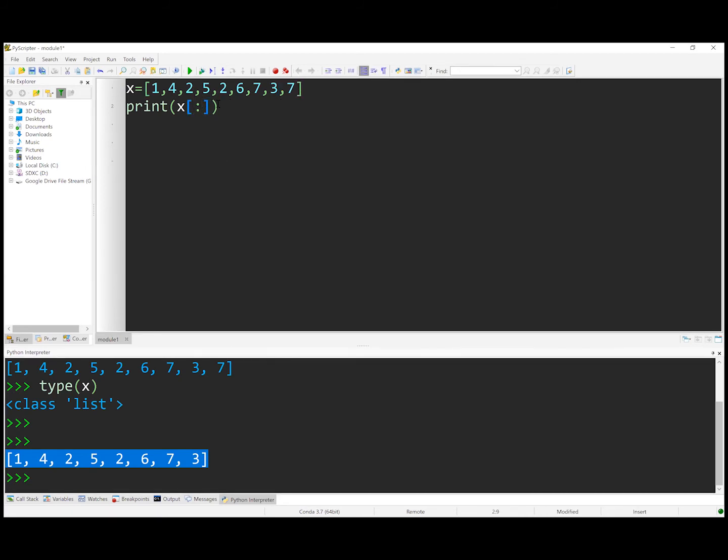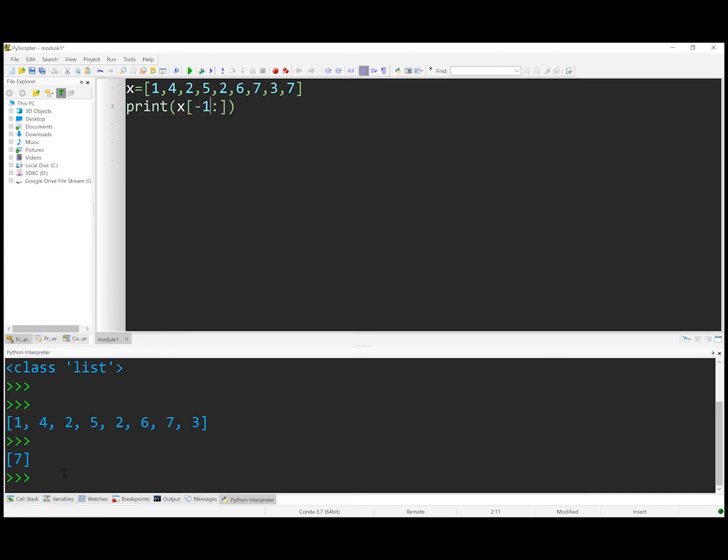Likewise, with a -1 up here, and I run it at the beginning, then I just get, interestingly, the last item. Why? Because it says basically -1, so n-1 to the end. So n-1 to the end is 7. So I can get the end of the list. And of course, to get the start of the list, I would just put 0 and no colon in there at all to get that part of the list, because the value 1 right here.